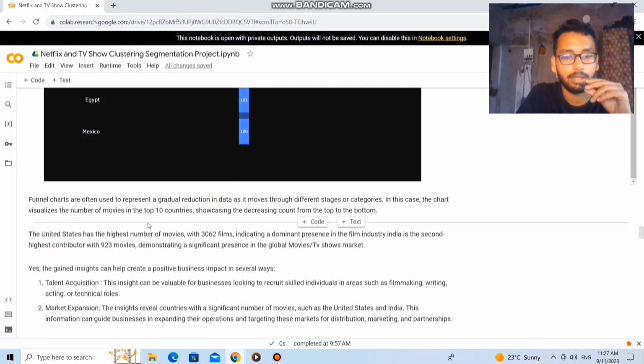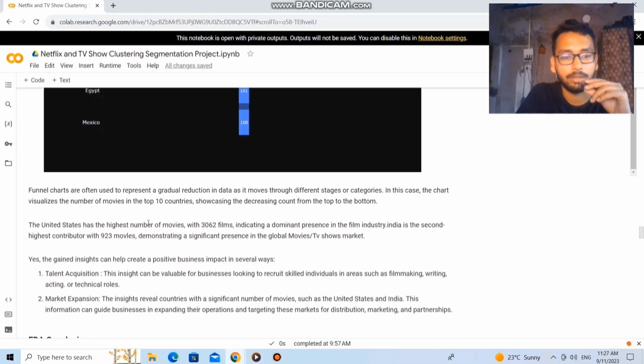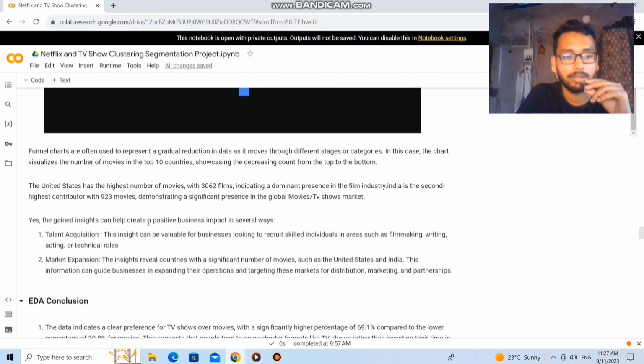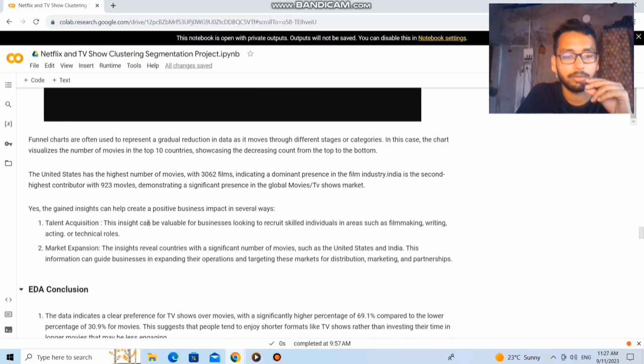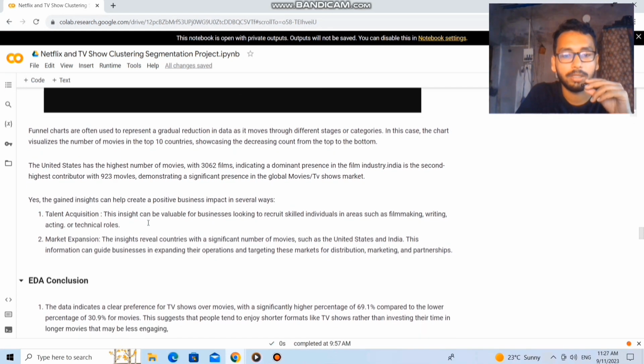In this case, the chart visualizes the number of movies in the top 10 countries, showcasing the decreasing count from top to bottom. The United States has the highest number of movies with 3,062 films, indicating a dominant presence in the film industry. India is the second highest contributor with 923 movies, demonstrating a significant presence in the global movies and TV shows market.